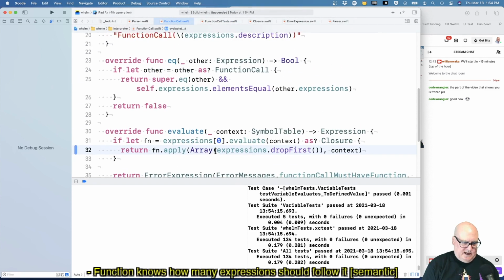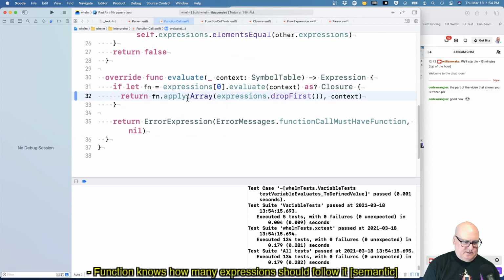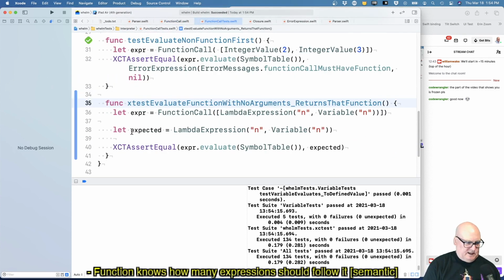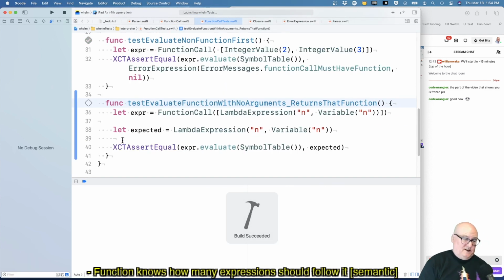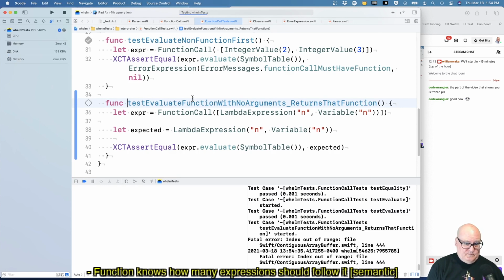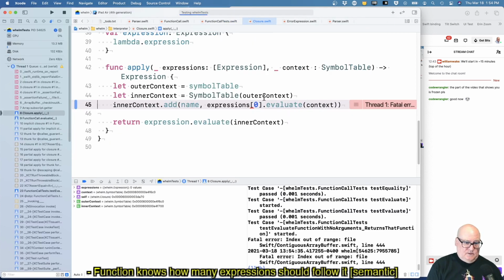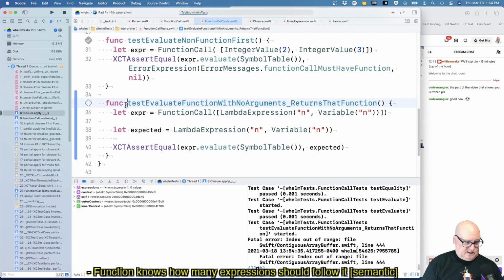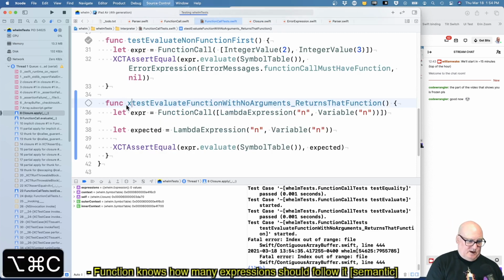All right, but now we're still in this boat. If we put our test back, this test will still fail. Right, because we didn't have an expression 0 in there. All right, but I think what I want to do, let's claim this progress.